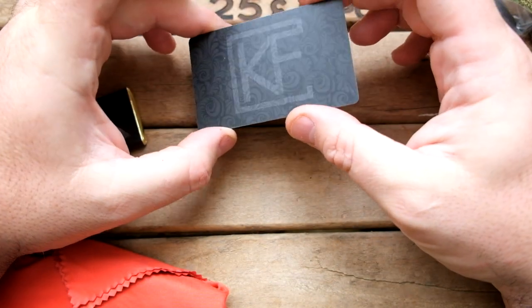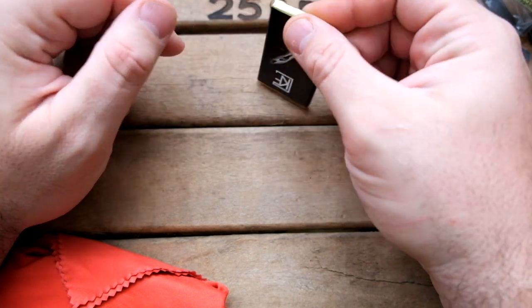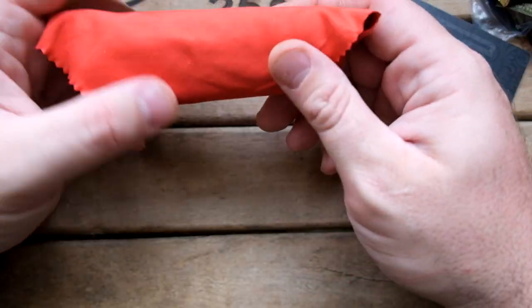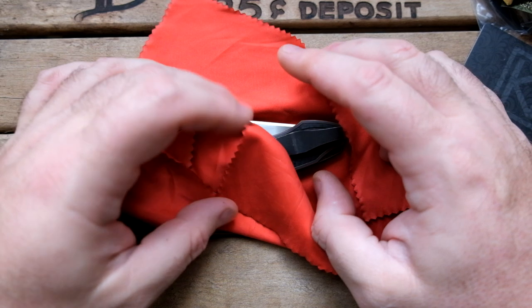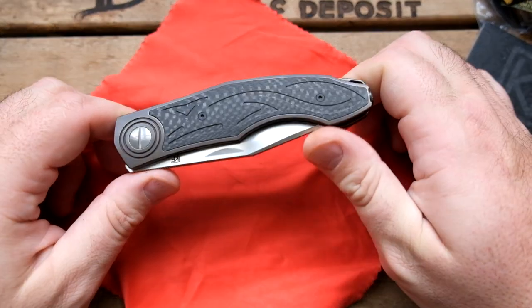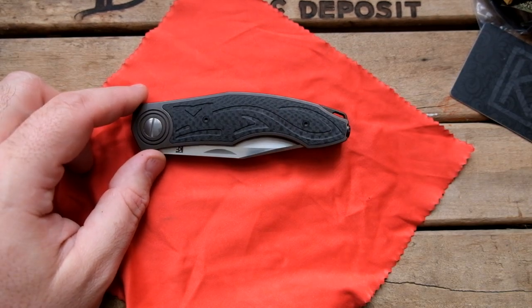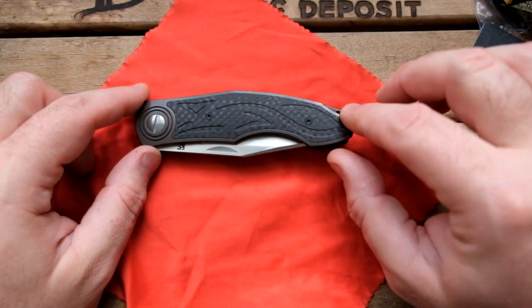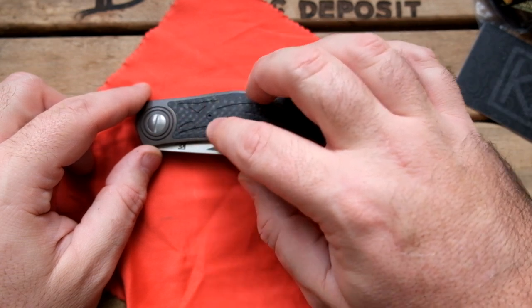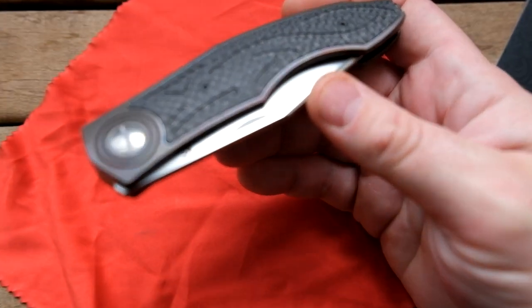The date of purchase is 10/18, which is kind of cool. They have their logo on there, and I'm pretty sure this is like a chocolate — a Russian chocolate. Pretty neat; probably not gonna eat it, but pretty cool. Then of course you get one of those cloths, like the Chris Reeve towel. Now you get to see the Macosha. This is the second one of these to release — I believe the first one was the Kosha. It had a similar carbon fiber inlay with different milling; there was a squirrel on that one.